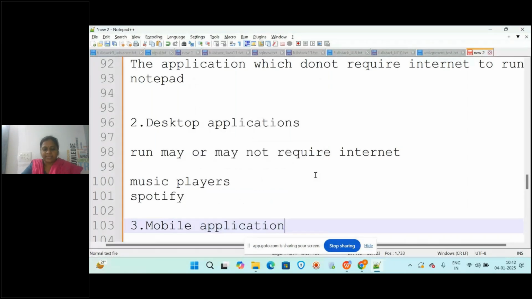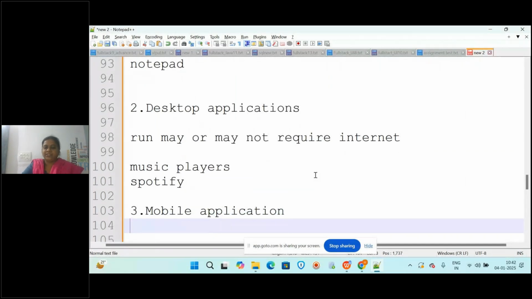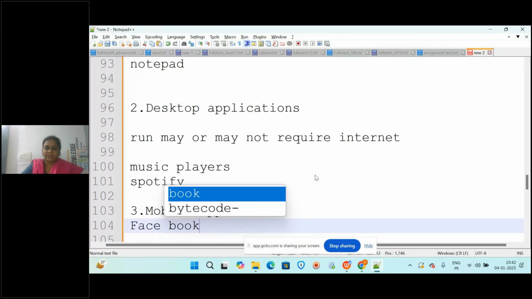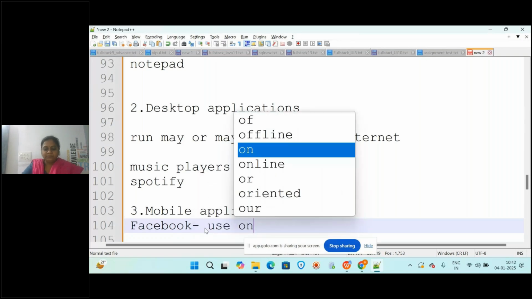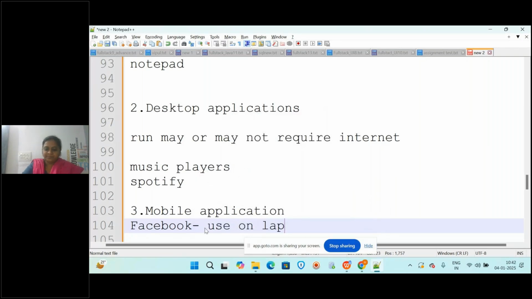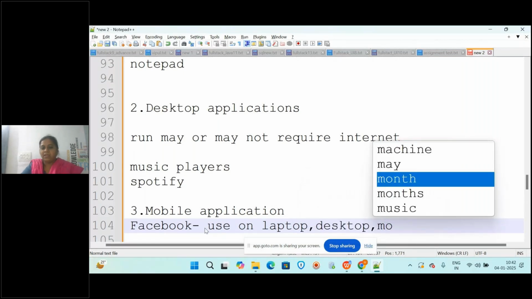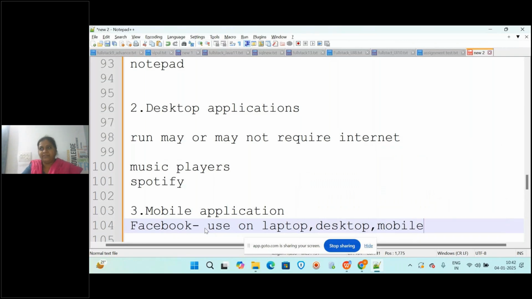Suppose Facebook is there. The Facebook application is a web application, okay, which you can use on a laptop, desktop or any mobile also, yes or no? Facebook can be used from anywhere. So these are all called our web applications.